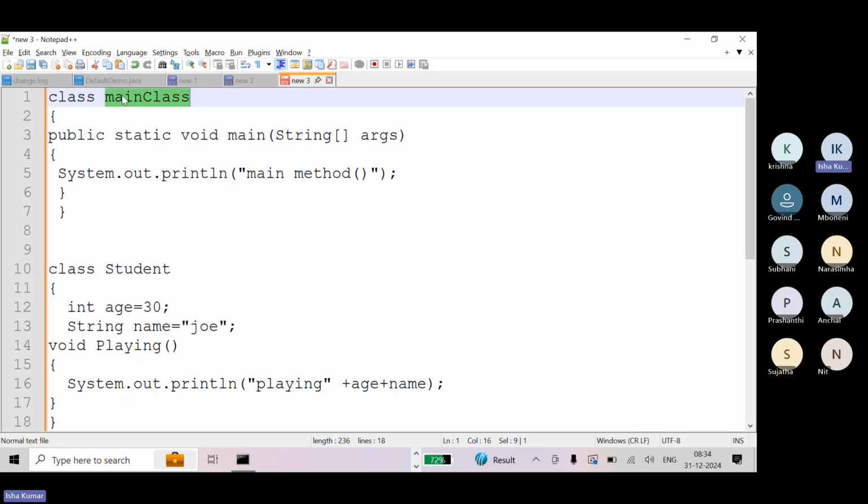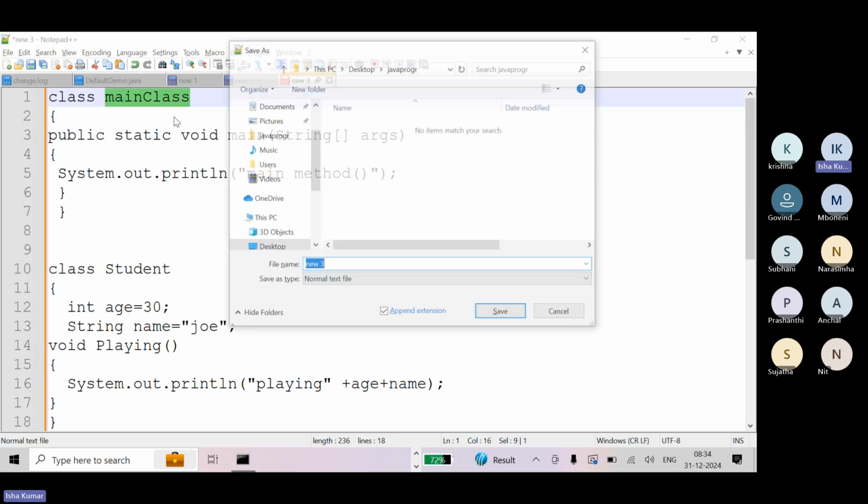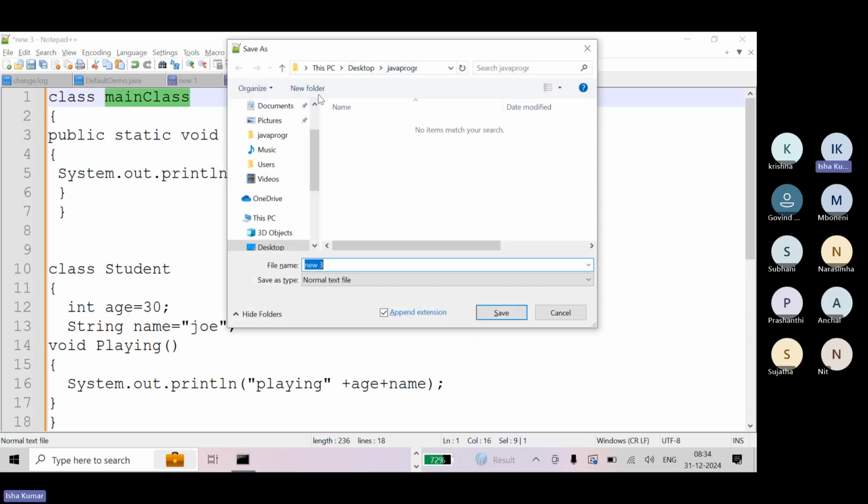Let me save this program. Control C, Control S. Java program. I will create a folder, 8 AM batch. Morning 8 AM batch. From today, we will be sharing all the files. Do not worry. .java.